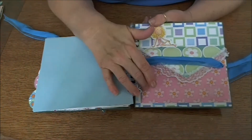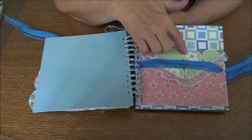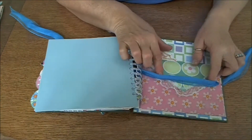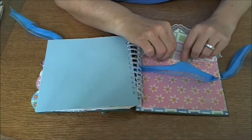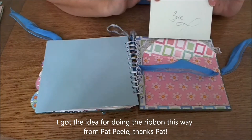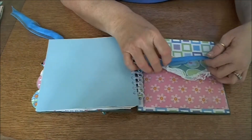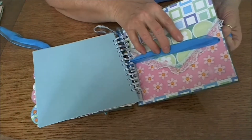What I did was I took an envelope, covered it, and tucked the flap underneath this tie ribbon that goes through the whole book. When you pull it out, this will be for Zoe to put whatever little trinkets she wants. But this is actually her birthday card with the rest of her birthday present in it. Then it just flips down and I put some lace on it to give it a little something.